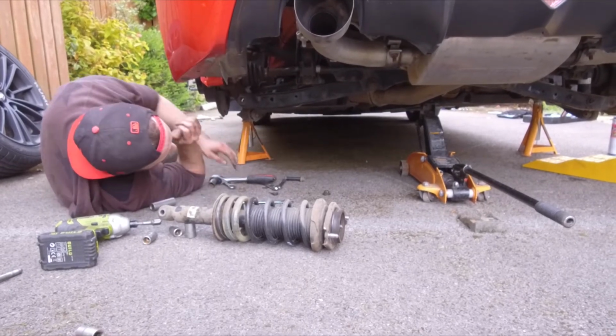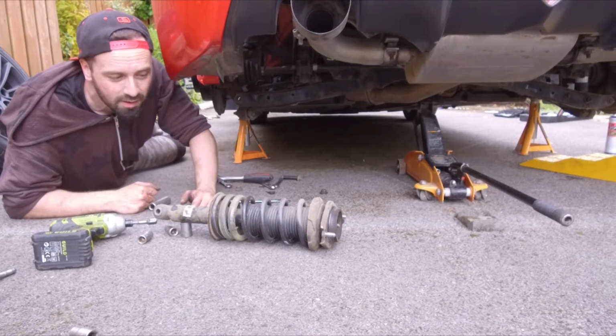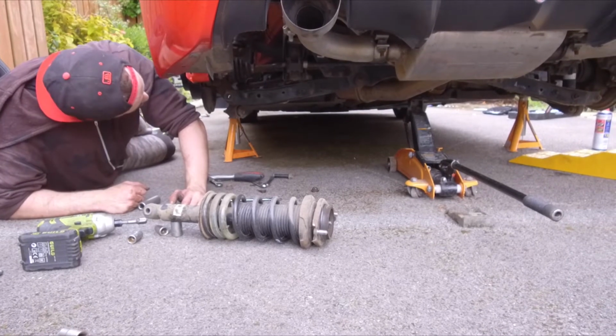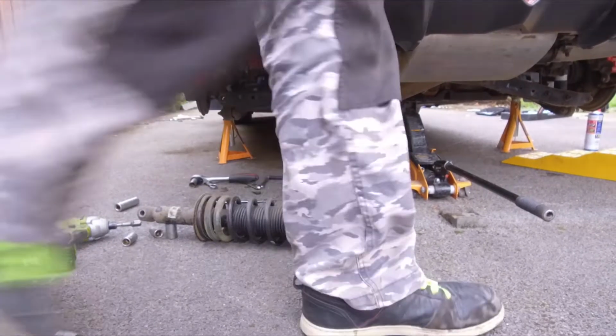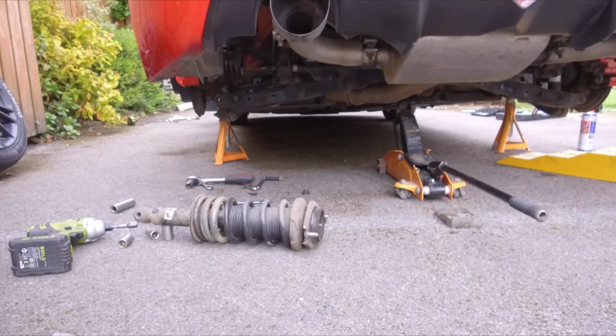Well, that's that out. Everybody said to me, buy a newer car because everything will be easier to work on. It's not easier to work on. At least it's out now, anyway. Put this bad boy back in again.